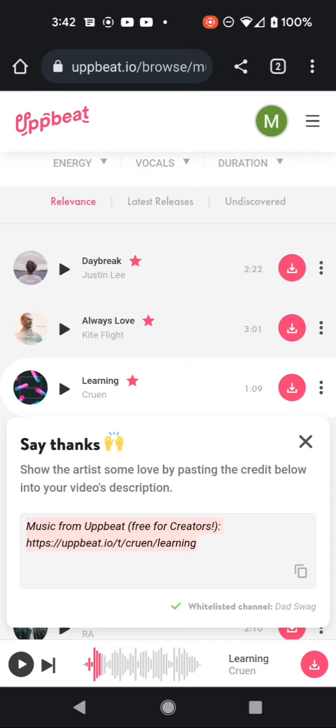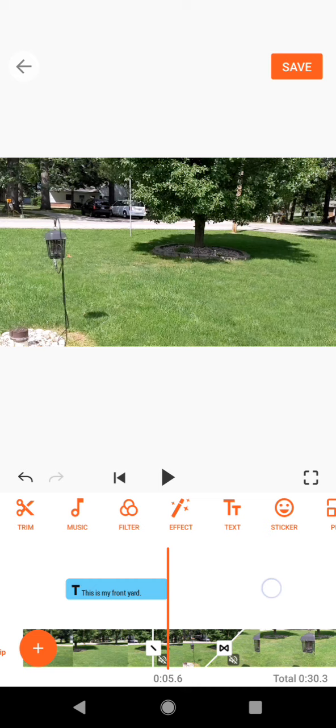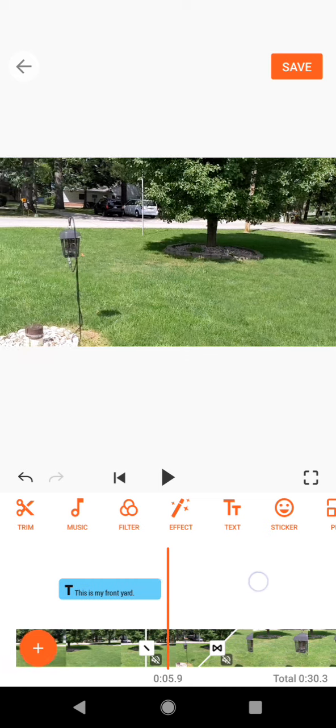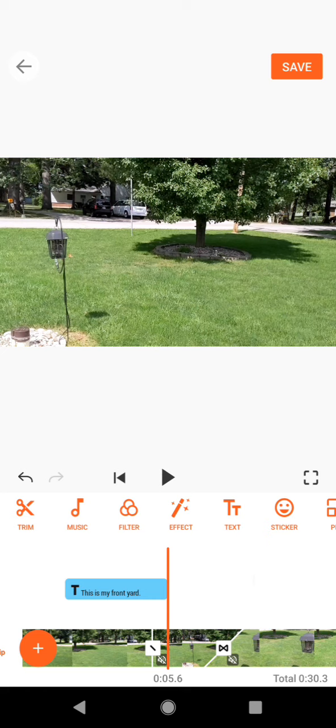But anyways, I went ahead and downloaded that music to my phone, and what I'm going to do is jump back over to YouCut. Okay, so we're back in YouCut, and once again we're going to click on the music icon in the toolbar, right next to the scissors.